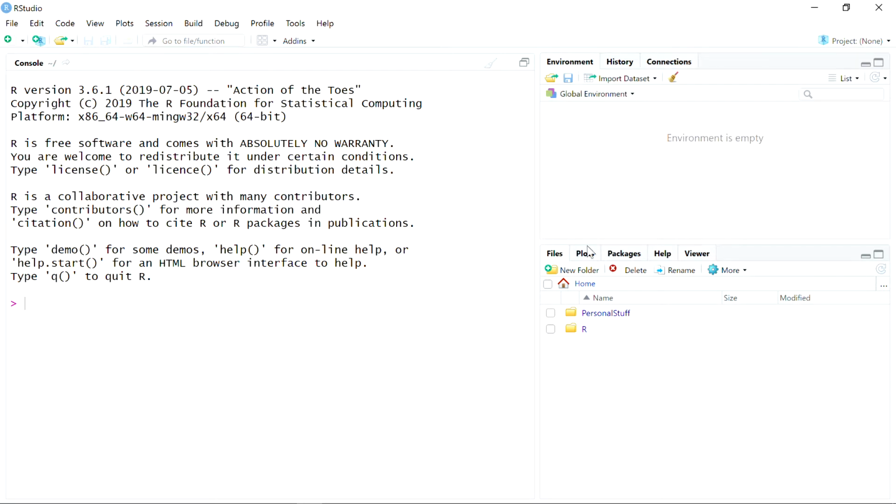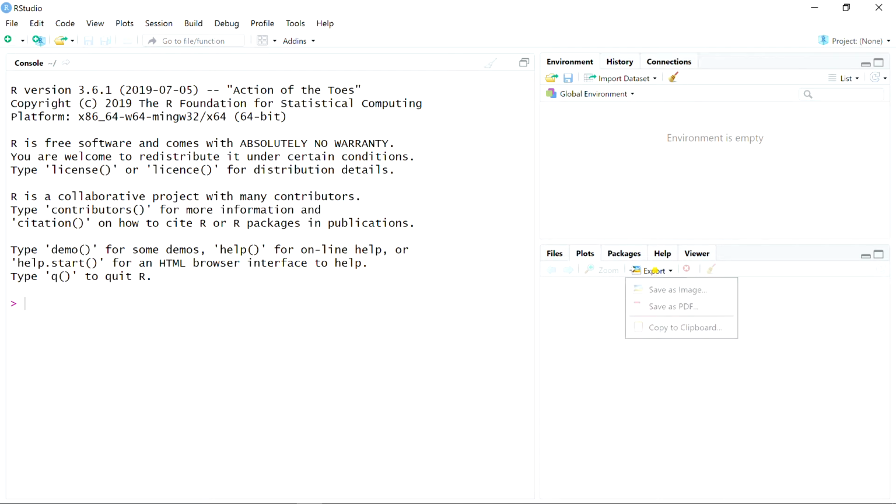And then here's my working directory, with all the files that are there. So this is where, if I want to load files in or save them, this is where they'll get saved. And this is in my home directory on a Windows machine, the documents folder. When I create plots, they will be in this window as well.